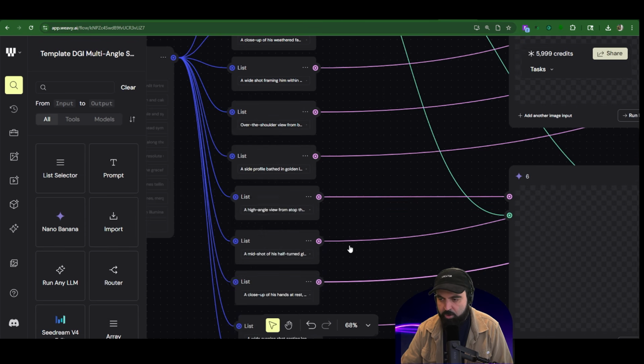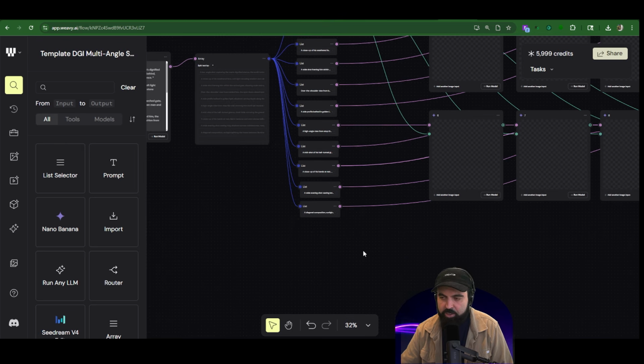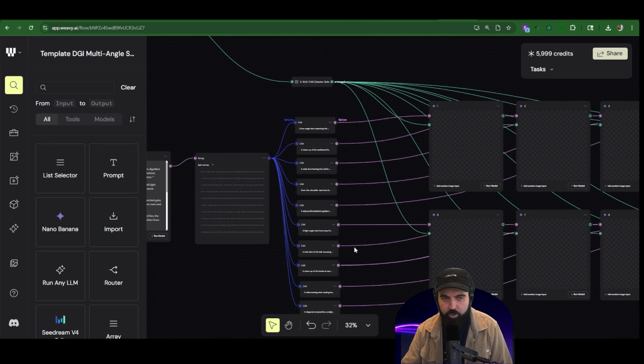So that means it's the 5th prompt. It should be all lined up. You line this up when you build this out. Right now it's lined up because I built it.